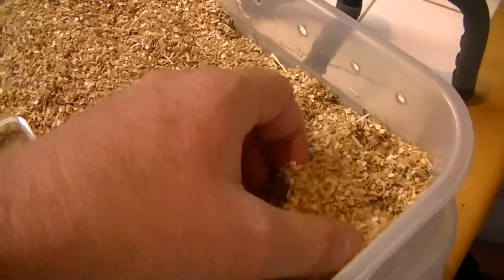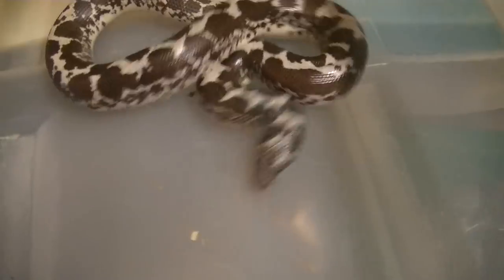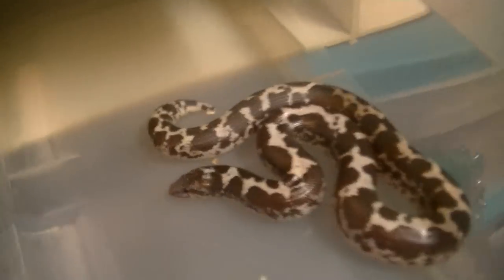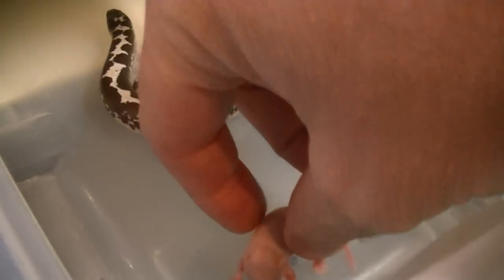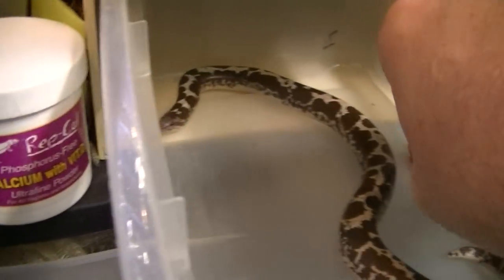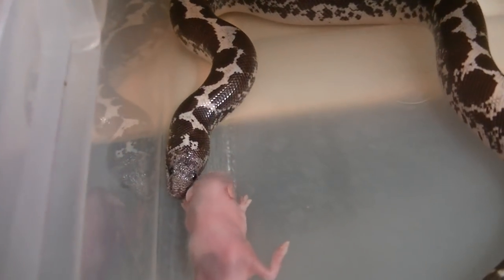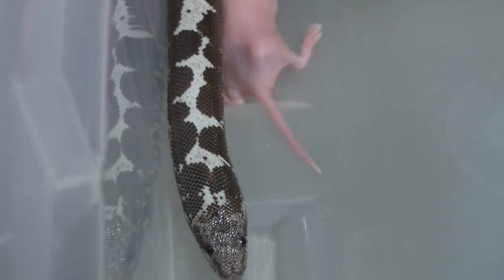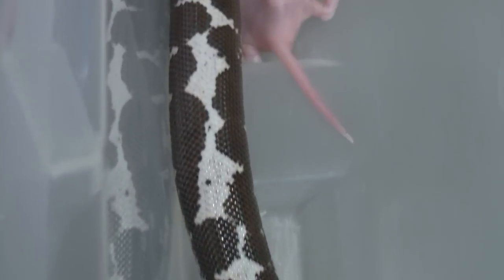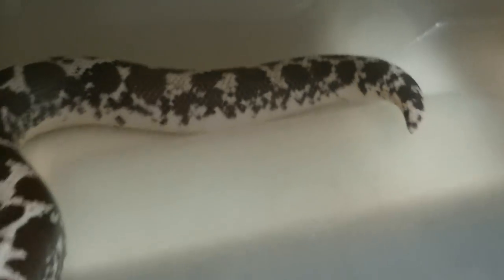Here's sandboa number one — cutie patootie with a big booty, I call her that. Someone asked if we still had them — yes we do. Since someone's complaining, let's put one in there. She's a very shy snake and if you move her she'll spit it up. I know the sand boas and I know how they eat. Look at that — this is an anerythristic sandboa by the way.